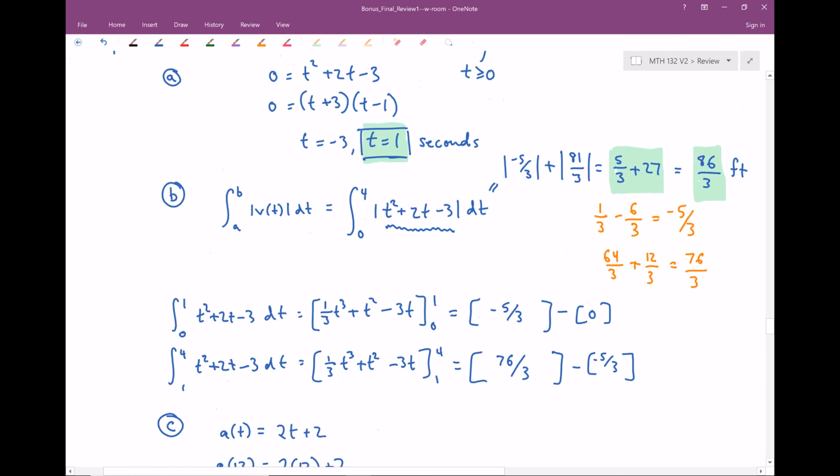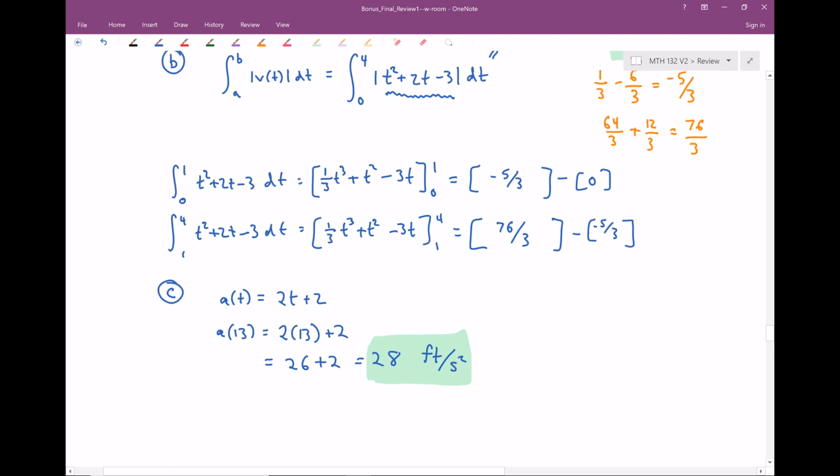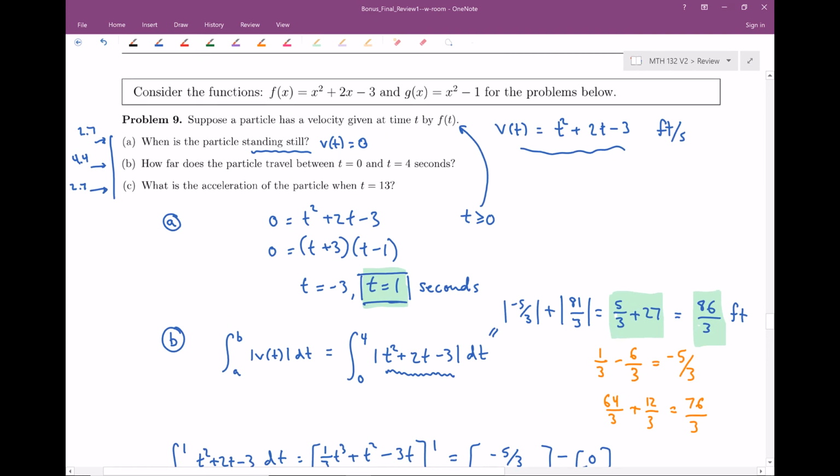And if the units are feet per second, then this is going to be 28 feet per second squared. So just in case they have units, we want to make sure that we include those. Otherwise, you can get some points marked off. So that would be our units in this case. Of course, if they don't give us units, like technically I didn't give you units in this one right here, if you didn't include the units, that wouldn't be a big deal. But I think that this is a good point to hit home in this review.